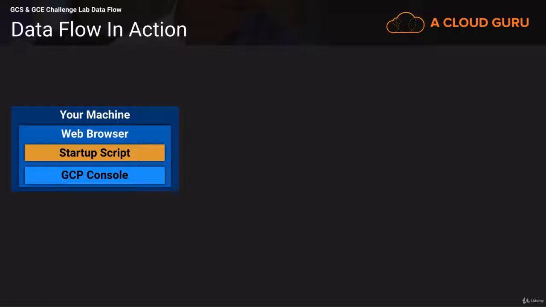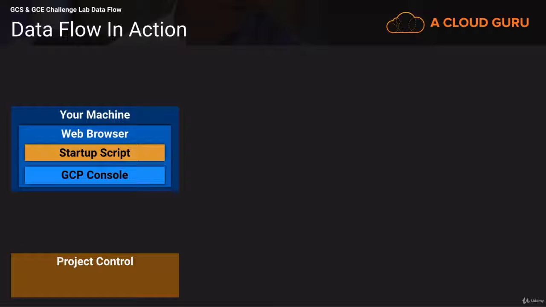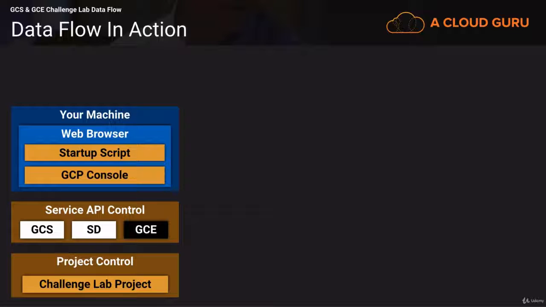One of the first things we need to do is to create a project, because that's the bucket that will contain all of the rest of the resources. So we reach out to Google's project control and ask it to create us this challenge lab project. Then we'll select the project in the GCP console, and from that point on, everything that the GCP console does will be in the context of that project. I'm not going to go into every single detail here, but when the project is created, a number of different services are enabled by default, and some others aren't.